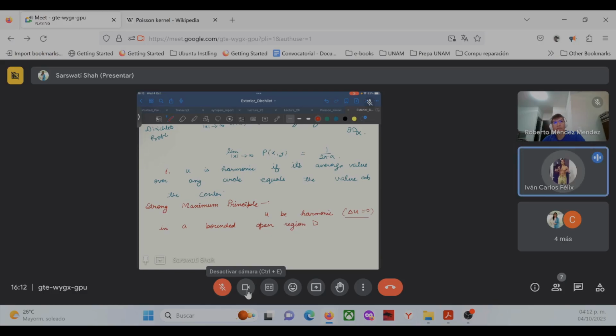But I was asking for the name of the functions that satisfy the Poisson equation. Do they have a name? Poisson equation, are you talking about this equation? Yeah, I'm asking for the solutions of the Poisson equation. Do they have a known name? No. Okay. I thought they had one. Yeah, no, it is not like that.